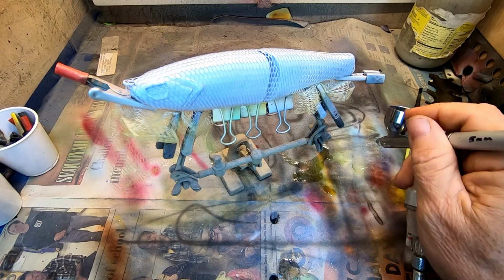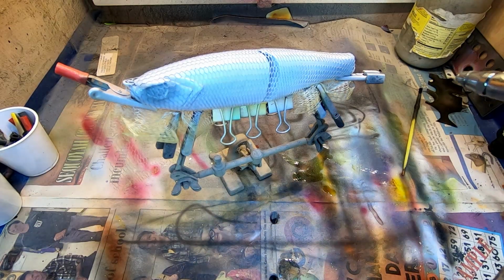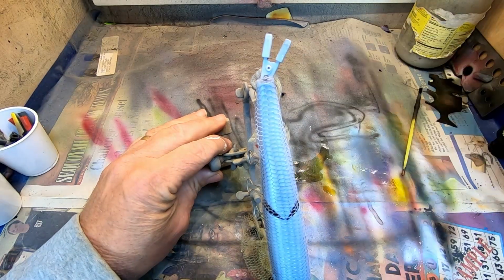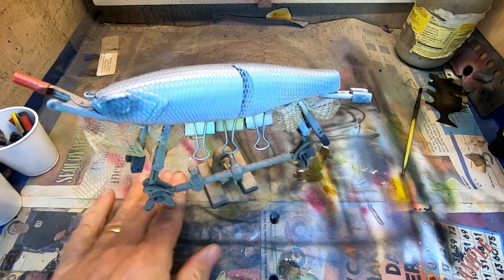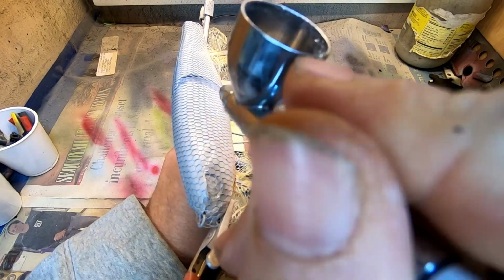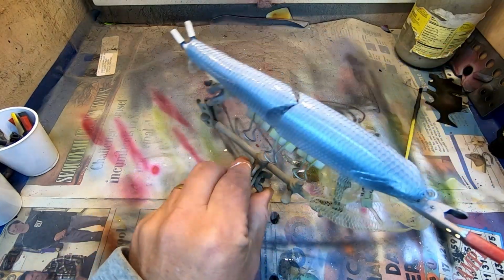Okay. So we want to go around the face. On this one, I'm going to turn the pressure way down here, medium gray around the face and the eyes, a little bit on those cheeks and down the back. And we're going to do kind of an angle spray here for the top half of this bait. It'll make them scales stand out a little bit. And I want this to be kind of irregular.